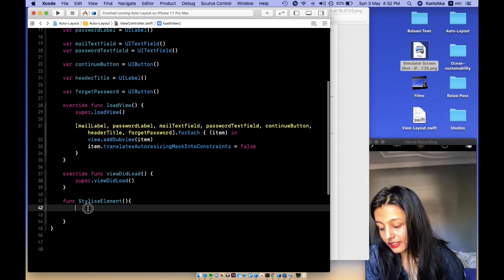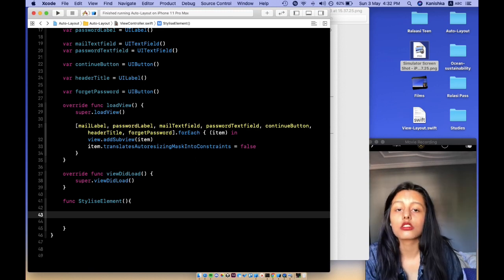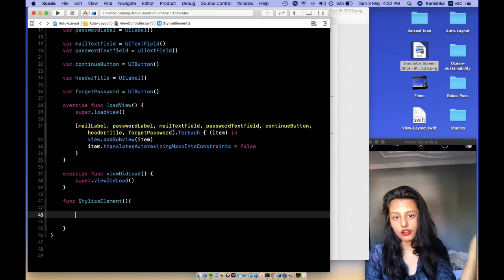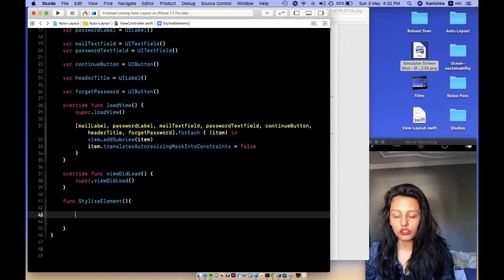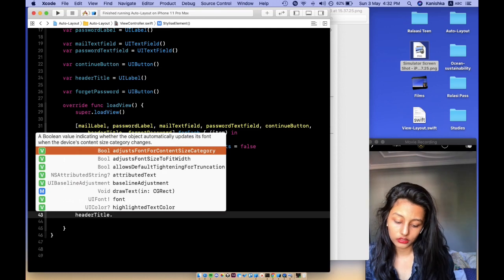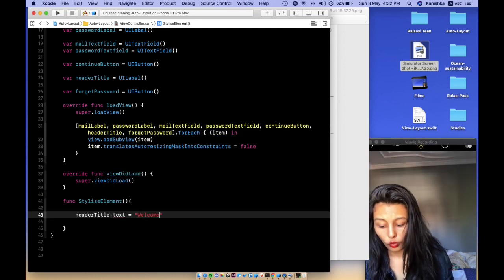So the next thing I'm gonna do is stylize the elements. So right here, we can start by stylizing the header view, the header title. So I'm gonna say headerTitle.text equals Login.